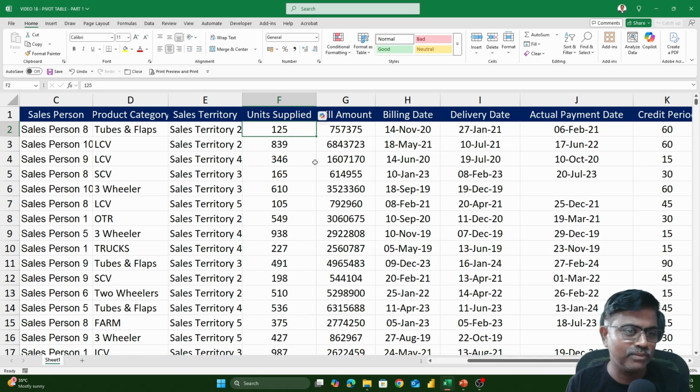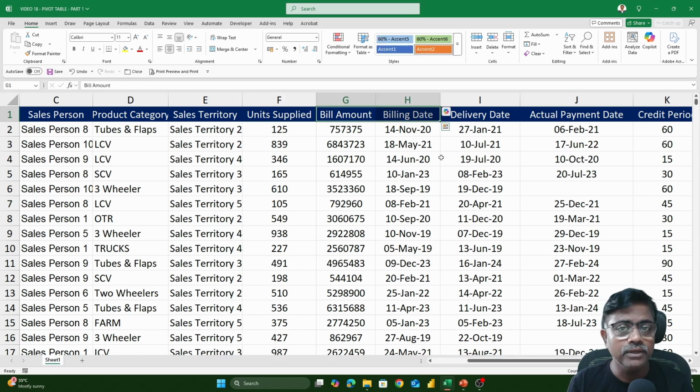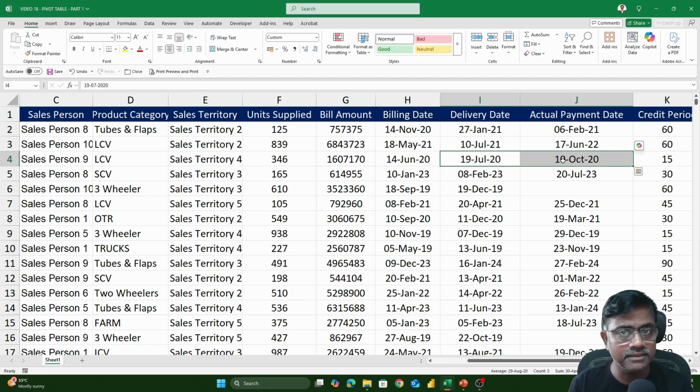The rest of the things I'm going to tell you, you have to take care of, but they are not mandatory, though it is better if you do. No merged headers. If you have a merged header, it's better you unmerge it and give an individual heading for each column. Likewise, no merged cells inside your data. If you have something like that, please make sure you unmerge them and have them as individual cells. If you take care of all these, what I'm going to show you in this pivot table series, right from part 1 to part 5, will work without any problem.